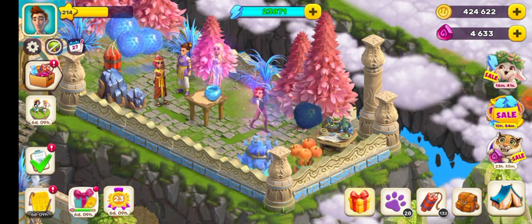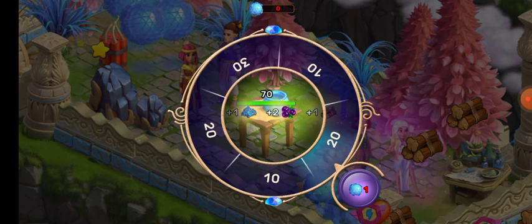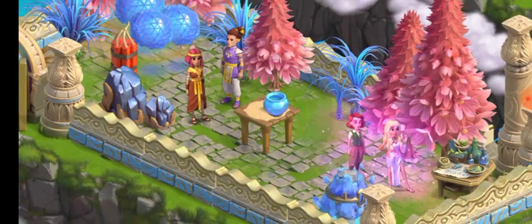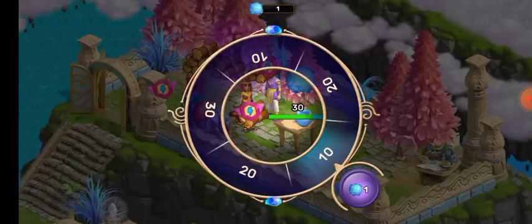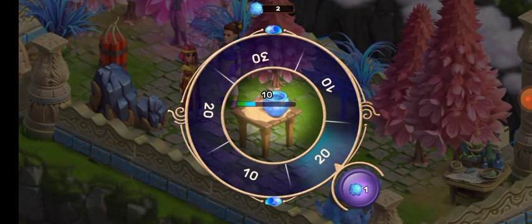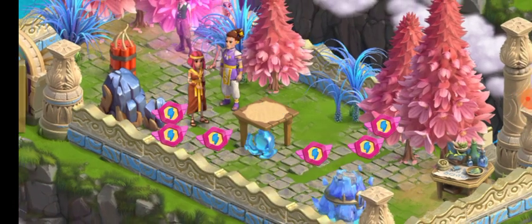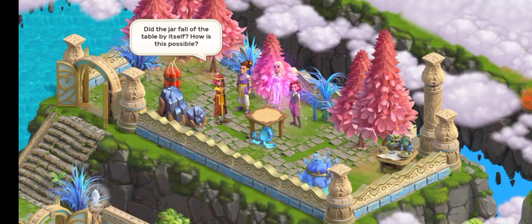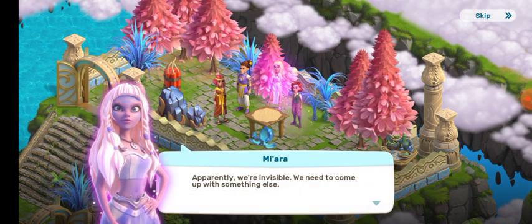So this one is a little bit of an anomaly thing here. Click on the table things here, guys. Okay, some more. So here we go. Wow. It was like moving a huge stone. Did the jar fall off the table by itself? How is this possible? Apparently we are invisible. We need to come up with something else.